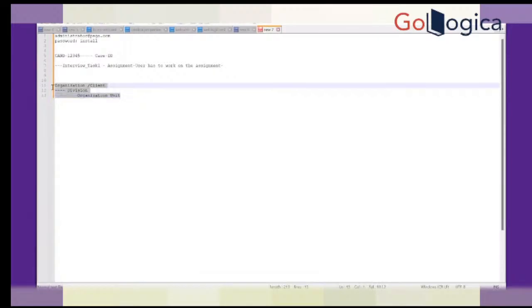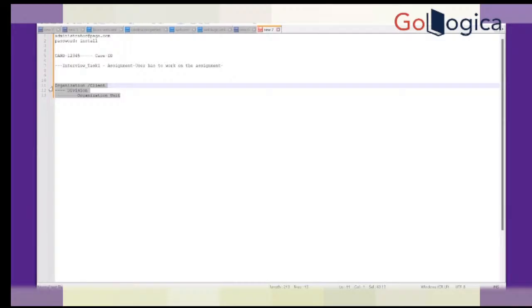So we should have an organization, division and organization unit defined for whom this particular application is going to be developed. These things will be automatically created. Organization, division and organization unit instances will be generated automatically once we create a new application.